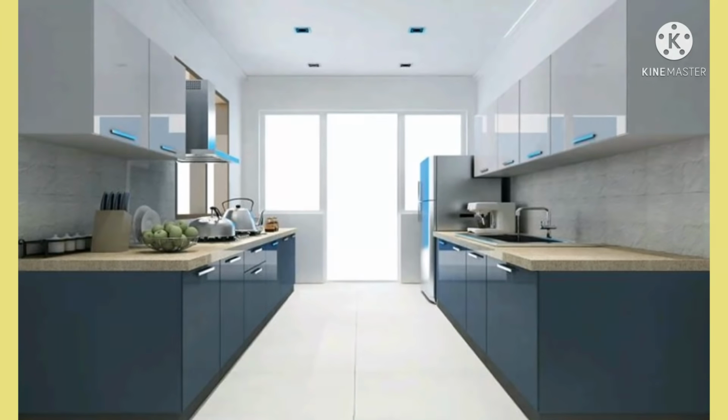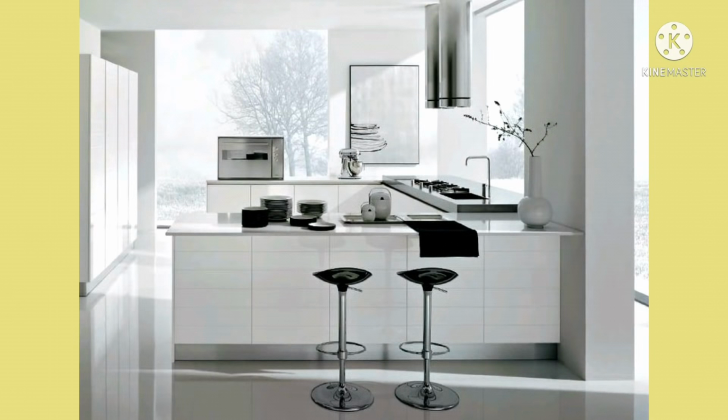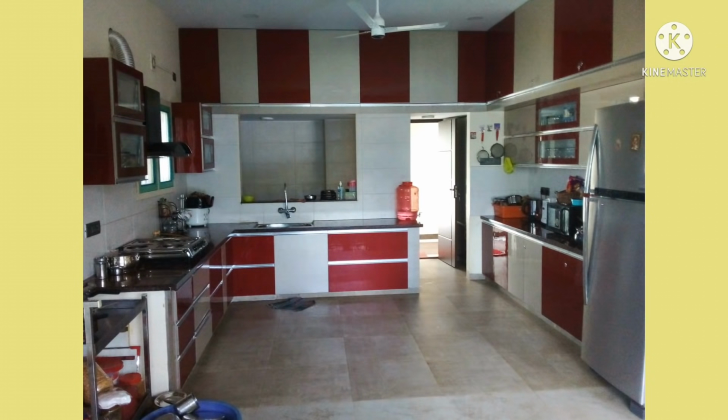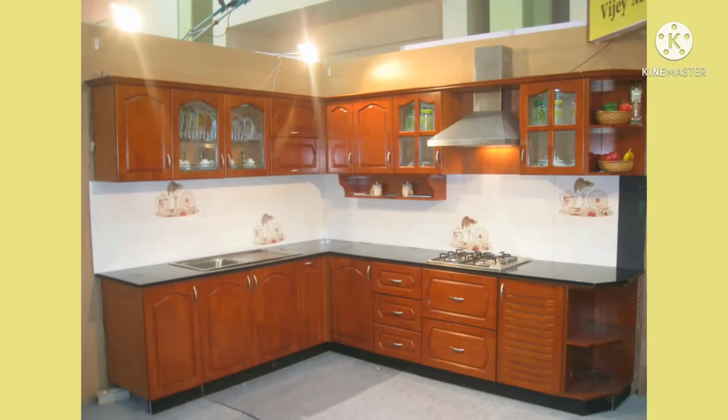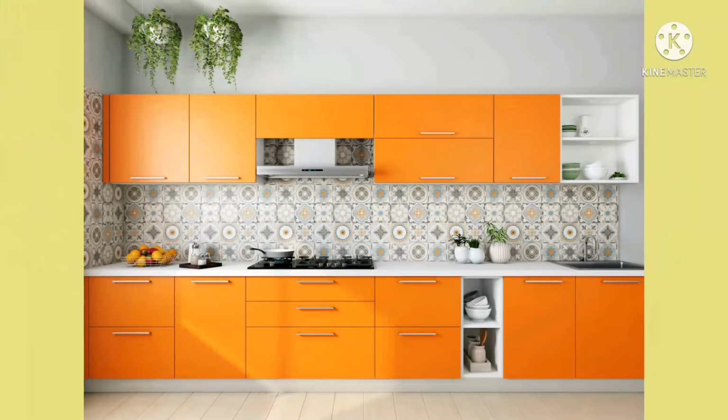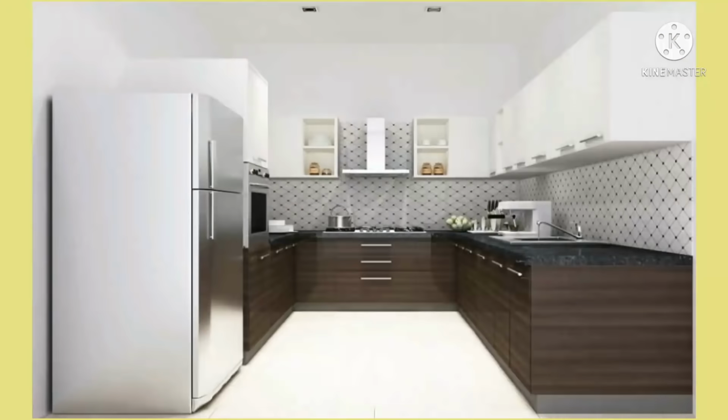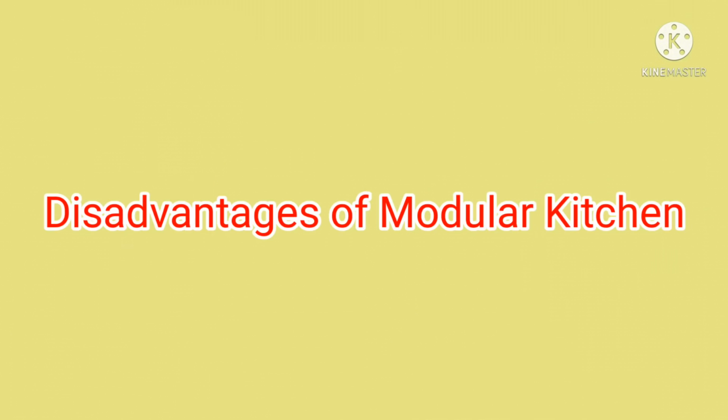Convenience of working. Since you have a well compartmentalized storage space and design space for cooking, washing, storage, and electrical appliances, working is a lot easier. You get to choose from an overabundance range of finishes, colors, patterns to make your modular kitchen gel with your existing interior theme. Since the cabinets are prefabricated, construction is quick and chances of errors are considerably reduced. Moreover, if required, individual components of the kitchen can be replaced, hence making repair work way easier. Modular kitchen can be cleaned and maintained comfortably and requires less effort.